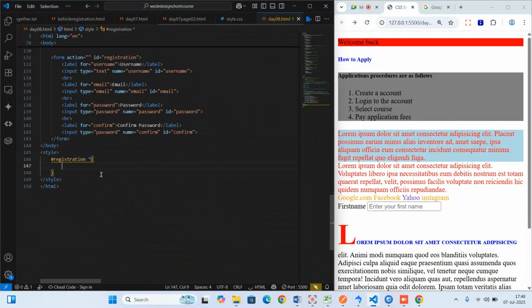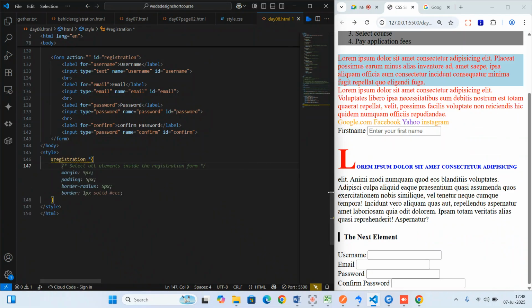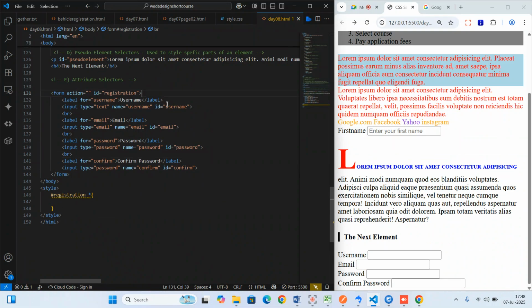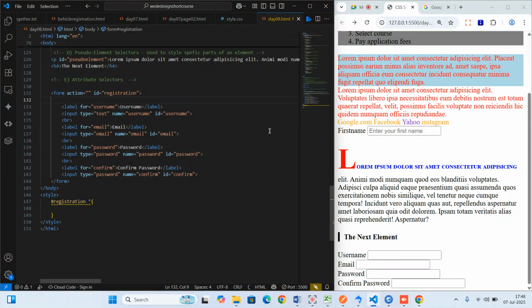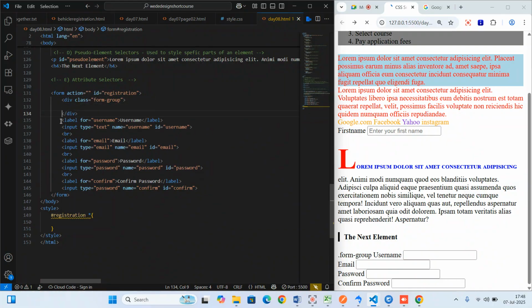I could have put a form group, so let me put a form group so that I group the form elements together. Every element is going to be inside a form group like that.